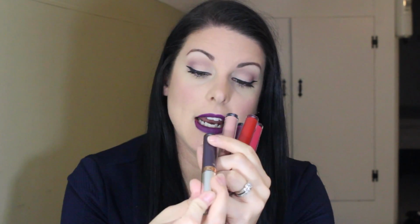So I have a problem with dropping things on my table. Since this one's so eager to get out of here, this guy is Potion. It's a very dark purple. It's almost black when it's on. This guy here is Pure Hollywood. This is just a nude pink. I didn't think I was gonna like it, and I do actually kind of like it. It mutes out my lips a lot, but it's no more than, I guess, Velvet Teddy by MAC.